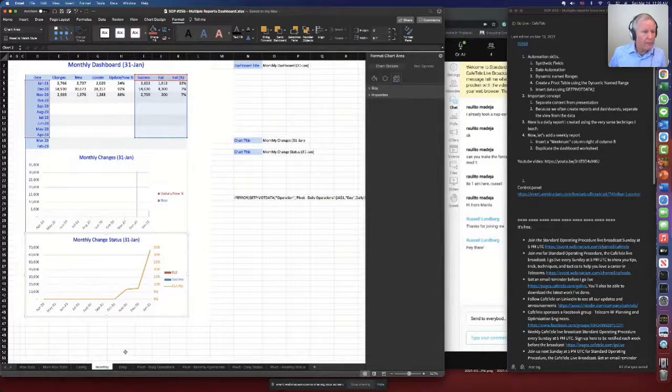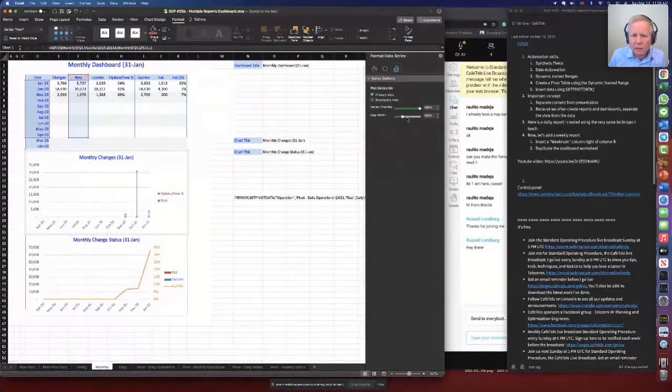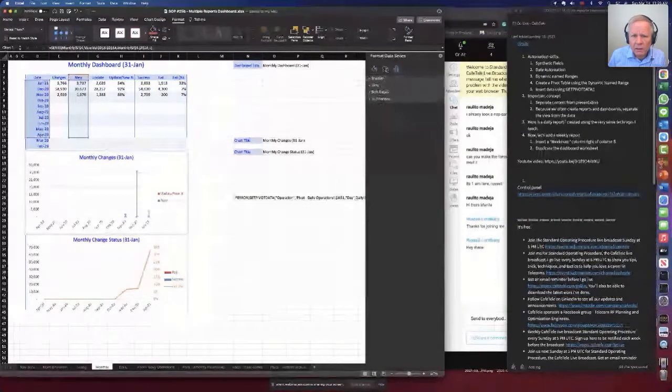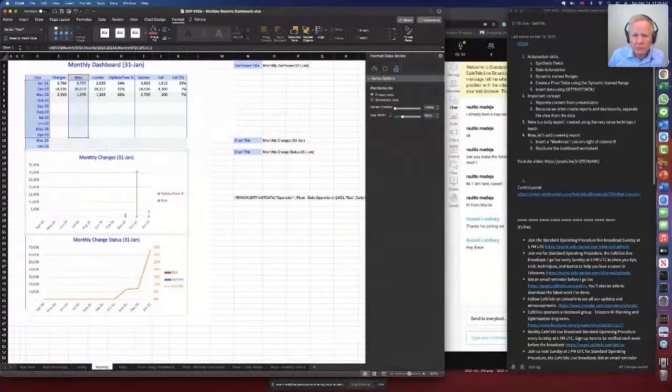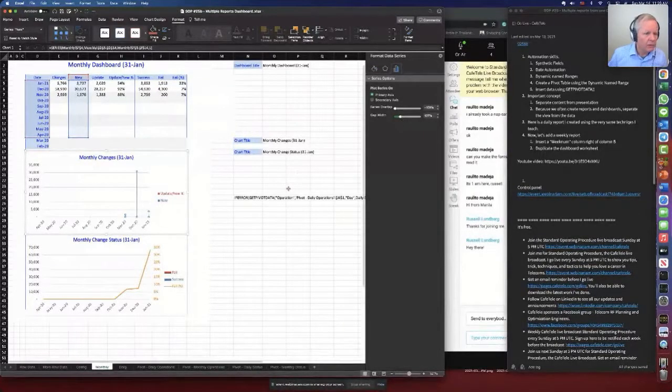So now we've got a monthly dashboard. The data's there. You can see there it is right there. I don't know why it's so skinny. I don't want to waste time on this. No difference. I don't spend that much time with charts, so I'm not so good with this. Leave that alone. Boy, but it sure annoys me.